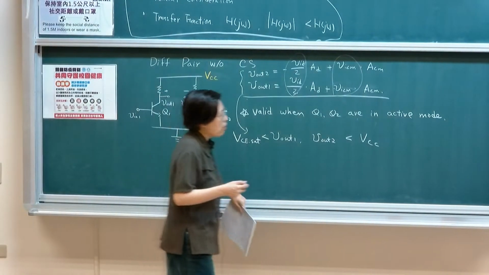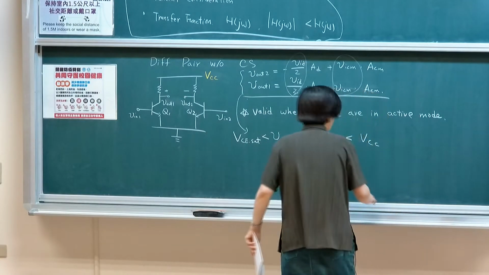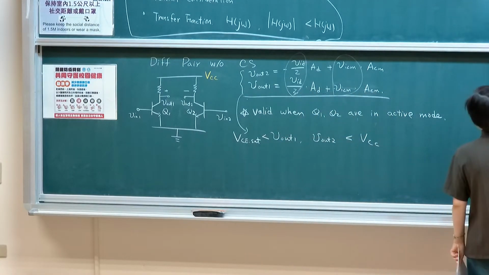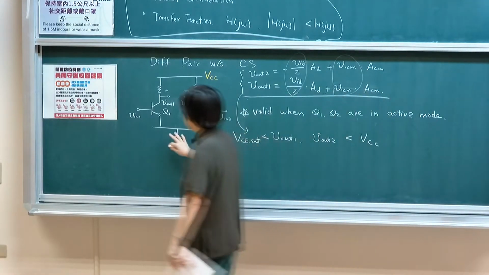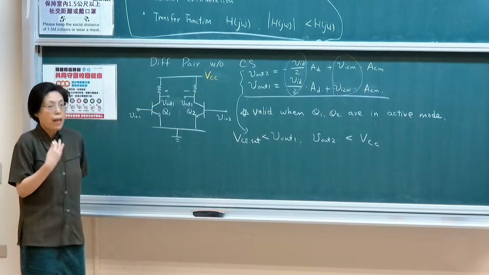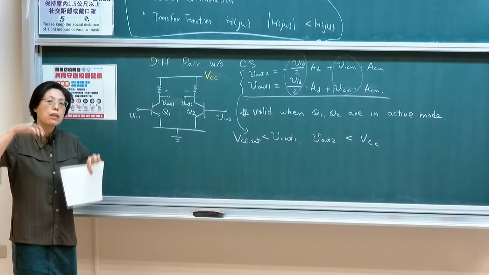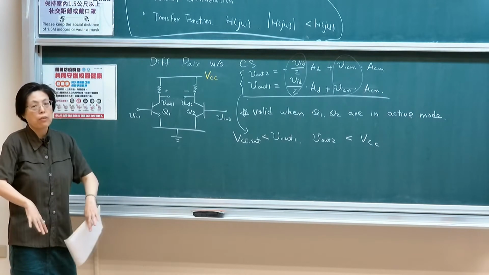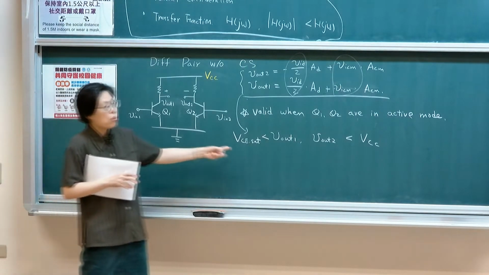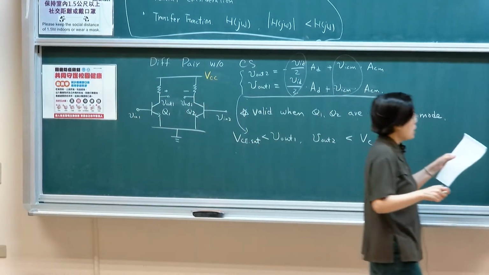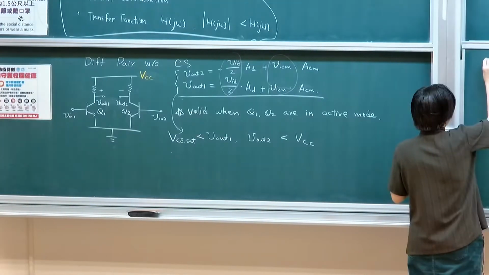Another thing in talking about boundaries I want to highlight: this is without a tail current source. What if I added a tail current source? There are actually two types of boundary. One is limited by your differential pair. The other is limited by the saturation mode. Let me go through an example to explain that.